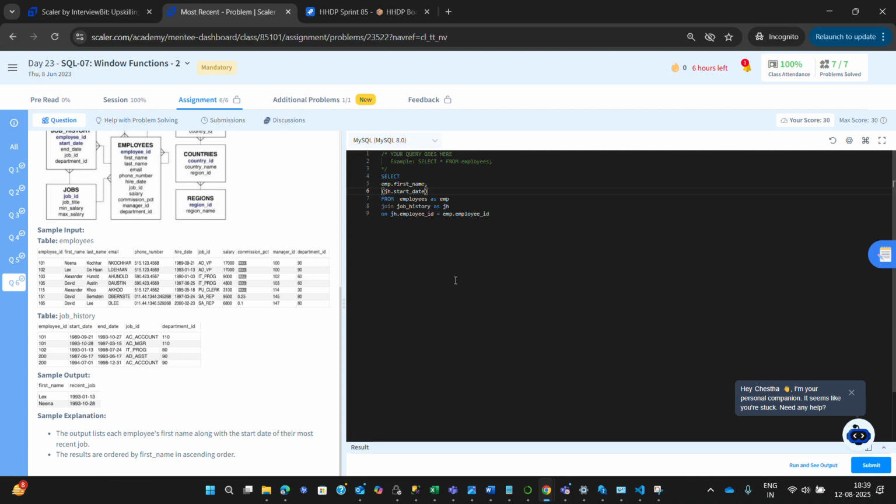Here we can use the first value function over partition by gh dot employee ID order by gh dot start date DESC, because we need to find the first date of the most recent job. Got it?